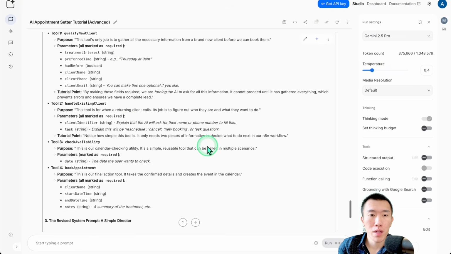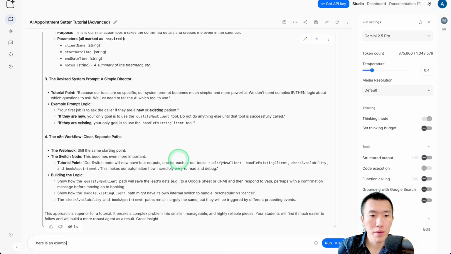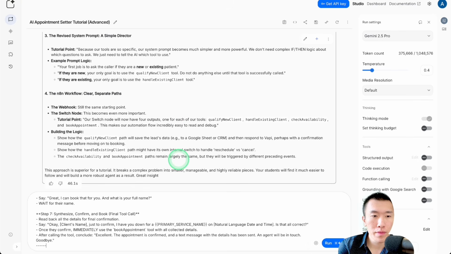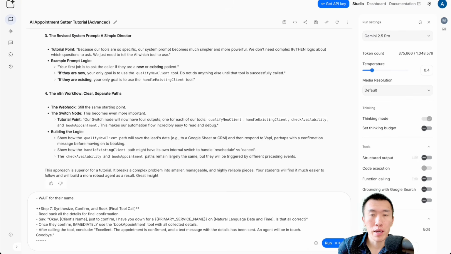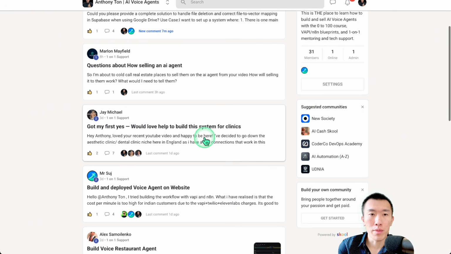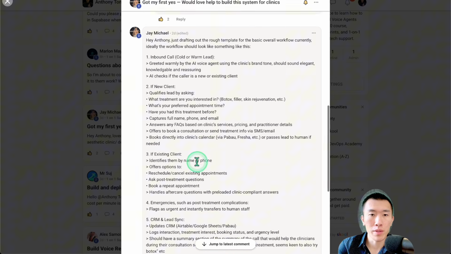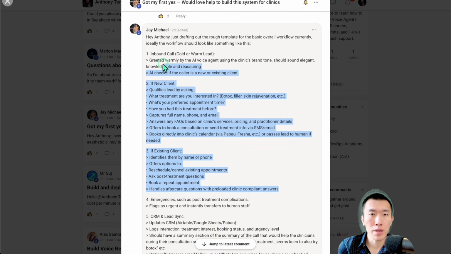Okay. So what I'm going to do is I'm going to say, here is an example prompt. Okay, and give it some space. And then I'm going to go back over to the requirements from my student. And I'm basically going to give it the requirements so that it knows exactly how to create it.